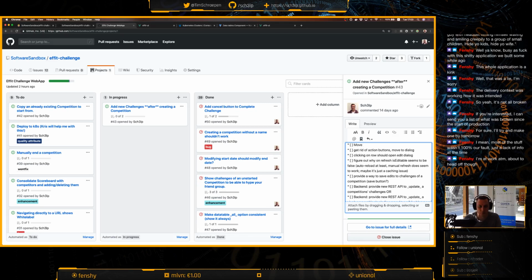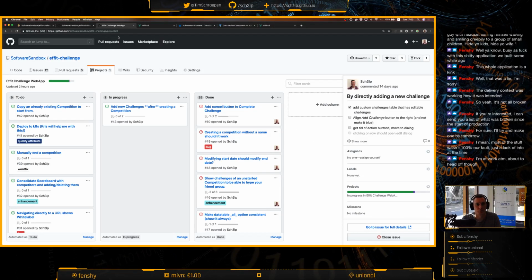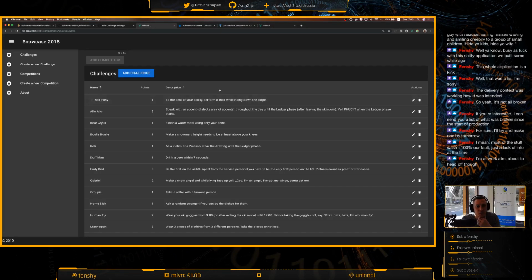Move add challenge button to the right. Well, actually, align and not make it blue. Okay, I think that's it for today.